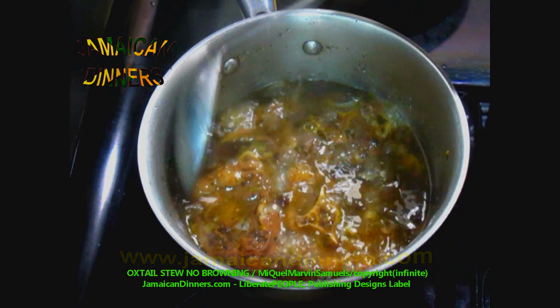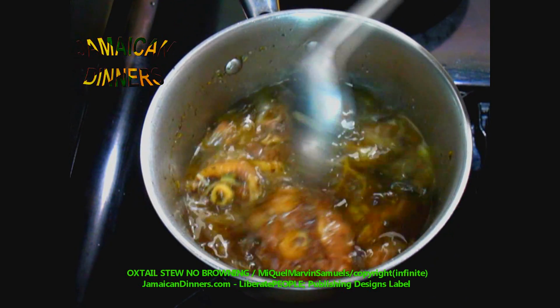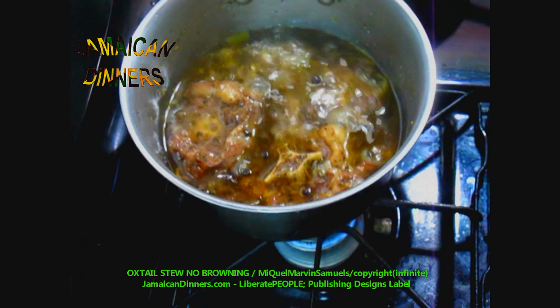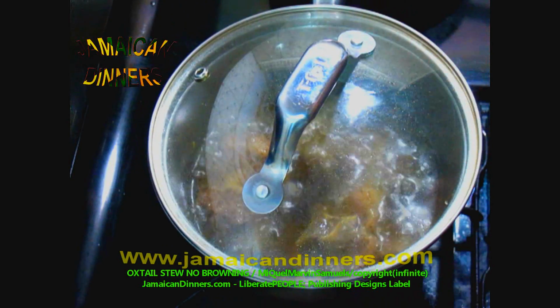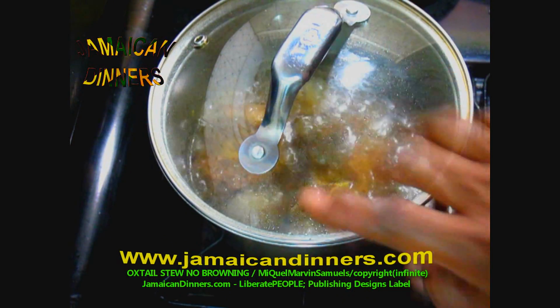This is what it looks like. See how the oil is gathering on the top. You can always skim off the oil. In the end, I'm going to show you how I do that. So this is what your stew looks like. It's making your gravy juicy and flavorful. Now turn your stove back up on 4, medium low. Put the lid on and allow.